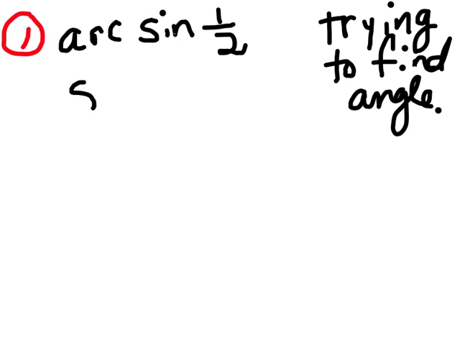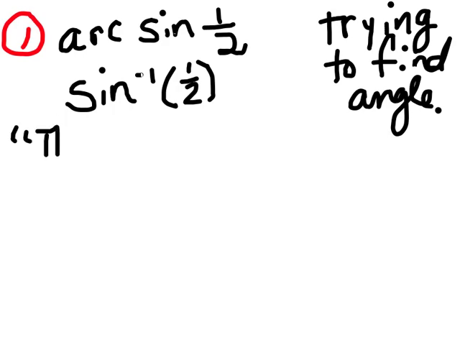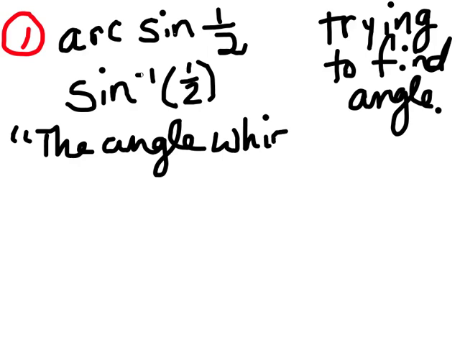Another way to write this, and this is the way it would look on your calculator, is sine to the negative one. This is the inverse sine. It's not sine to the -1 power. It's not 1 over sine, so you've got to be careful that you don't get that confused. This is not the same thing as cosecant, which is the reciprocal function of sine, right? This is saying the angle who has a sine value of 1/2. So you read that as, the angle, I'll put which since it's not a person, has a sine value of 1/2.